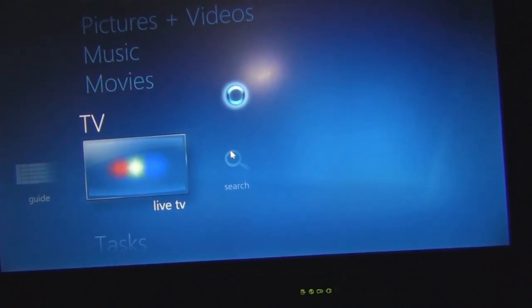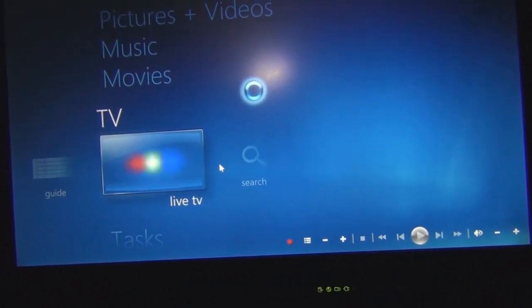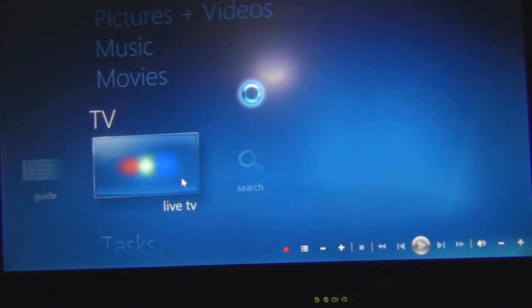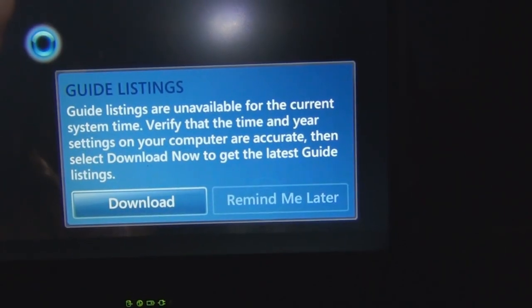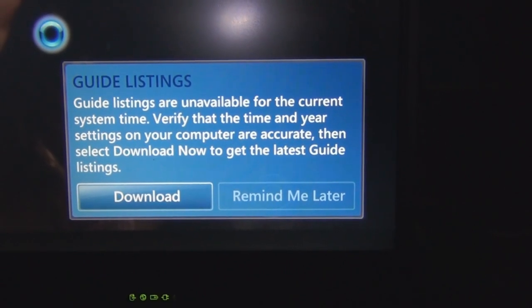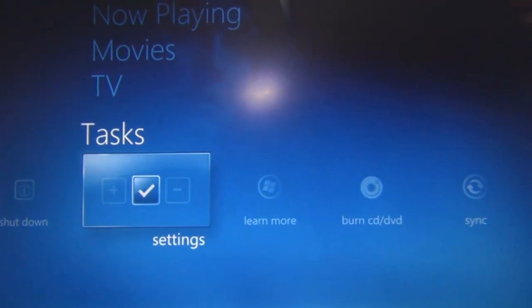But I don't know if I can remember how I scanned for them. I had to go into settings. I have to scan for channels. I don't know if I have to redo that. All right, that's it. That's CBS, whatever program it is. I'm trying to find the news. So you can see there, I can download the guide listings for my area code. I'll do that later. So I need to go into settings.